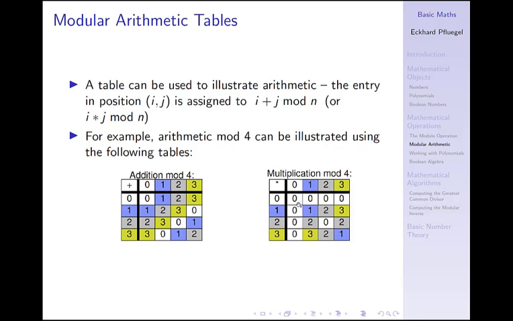And then also another interesting fact is that you can multiply 2 numbers that are non-zero, 2 times 2, and you obtain 0. That is also highly unusual. If you don't have the modular arithmetic, just normal integers, you would never ever obtain 0 if you multiply two non-zero elements. So interesting new phenomena arise when you consider the modular arithmetic.